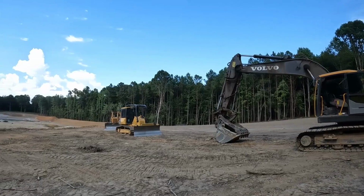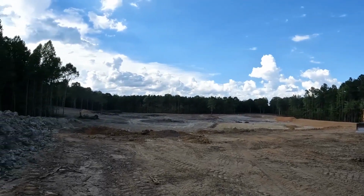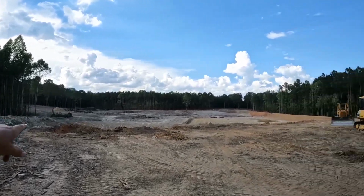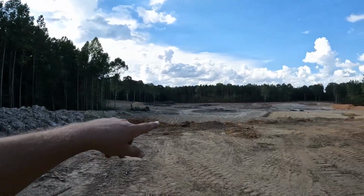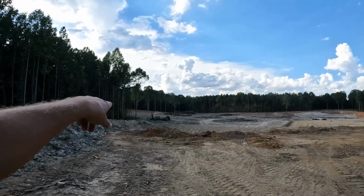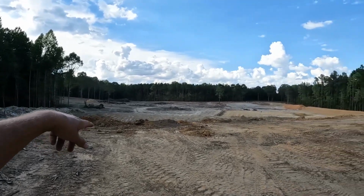So over here this evening, we're gonna start moving dirt tomorrow. I'm gonna come out here for a little bit, may go down there. Timmy Doug came out here Sunday and bladed that off for me, pushed that dirt down, and dug me a pit over there. I'm gonna go over there and throw some brush in the hole, and that'll end up being another burn pit whenever it does rain again.